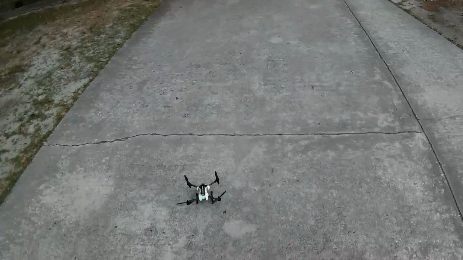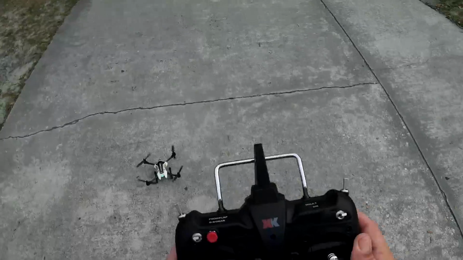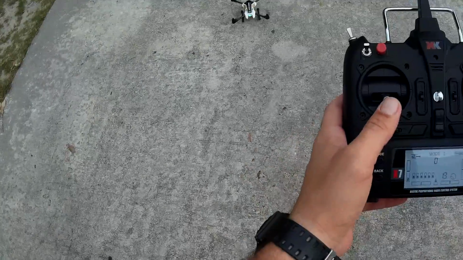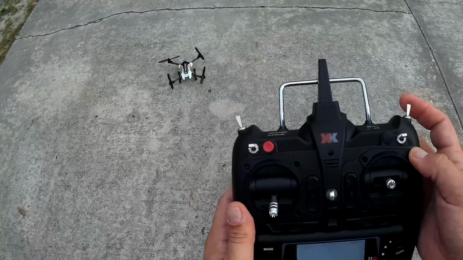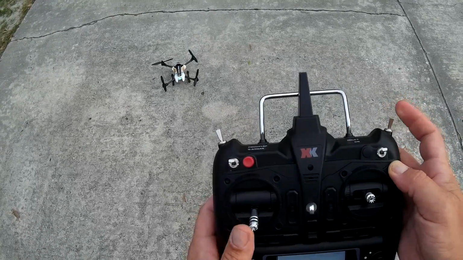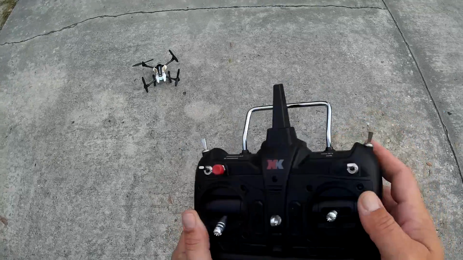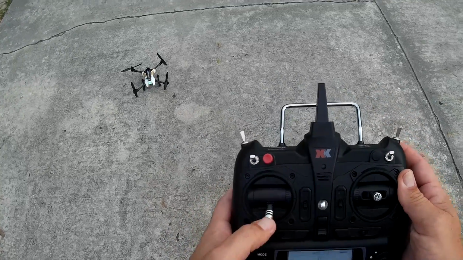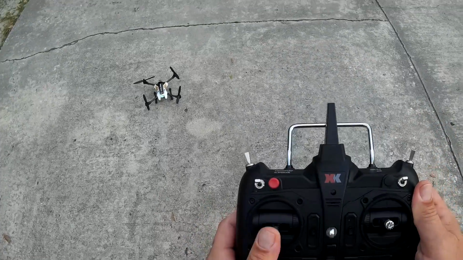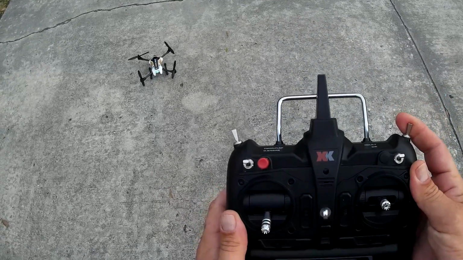Now, something else I want to show you. You see how it's active right now? See how the quad's spinning up? This is like a helicopter. This is your throttle kill. This will kill your throttle. So now, with this switch down, you have no more throttle. So now it's safe to pick up or whatever. Or if you crash, it's a good idea to just go ahead and hit that.